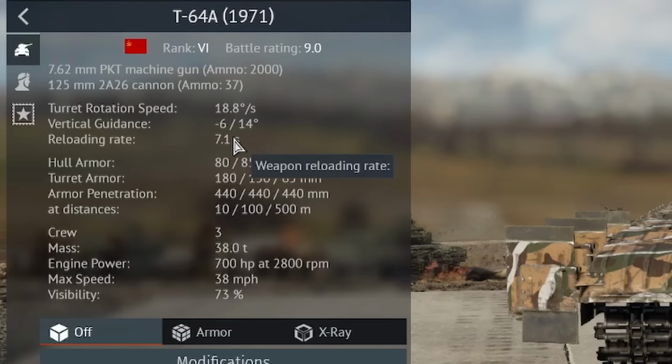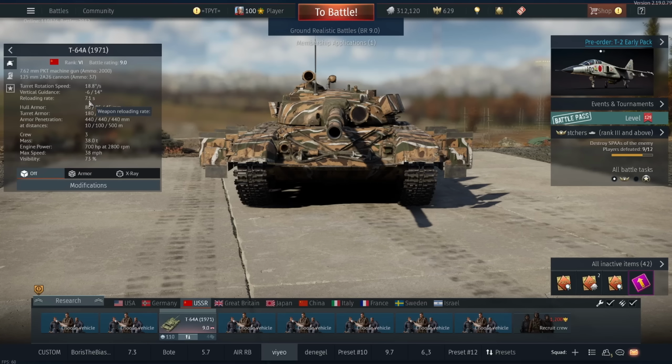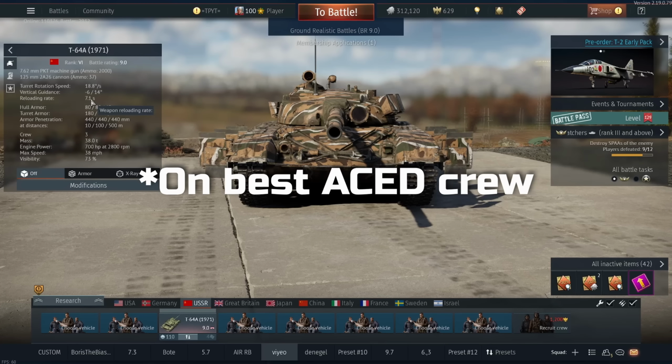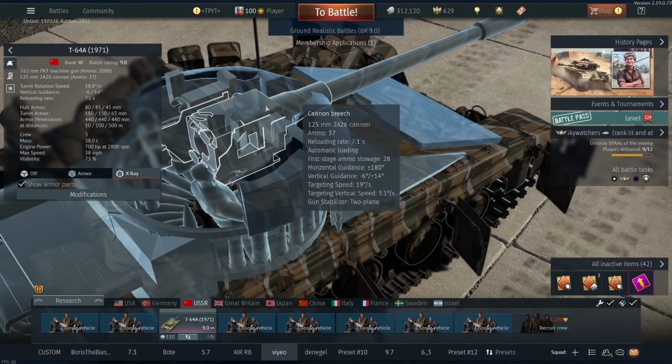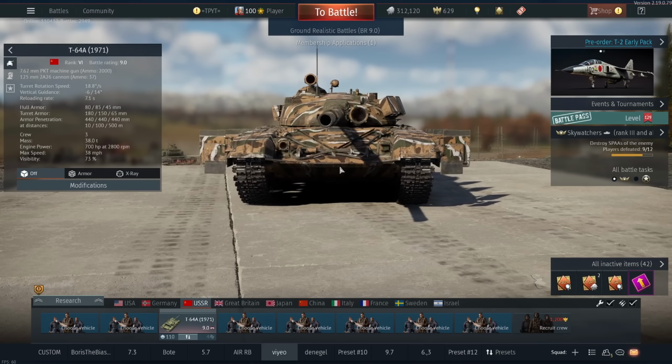The same goes for our reload. Pretty average reload. The Leopards and Centurions around these BRs will reload a lot better than you, though of course you get the bonus of being auto-loaded, which means, even if you lose a crew member, that reload's going to stay the same. And it really isn't as heavily armored as the T-72A.